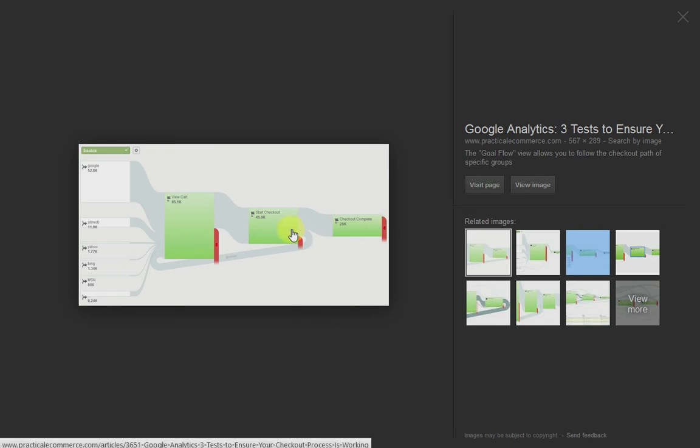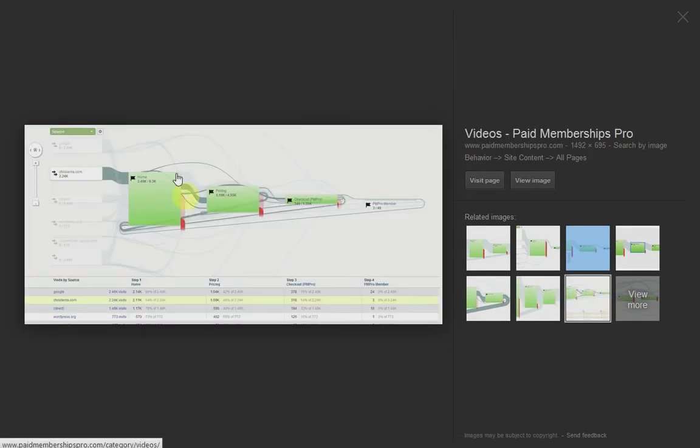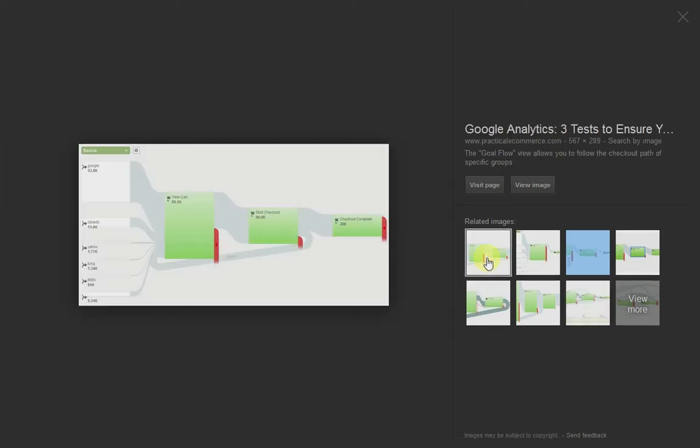You can see users looping back to a previous step. You could see users skipping a step or doing some really complex stuff depending on your funnel, whether steps are optional or mandatory and how many steps there are and so on. But the point is, it is a true funnel. Each step is named. You can give it your own user-friendly name in English, not a page URL. And so it's really easy to digest what is happening.